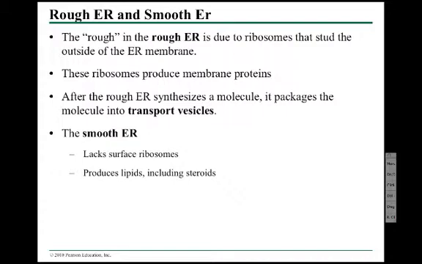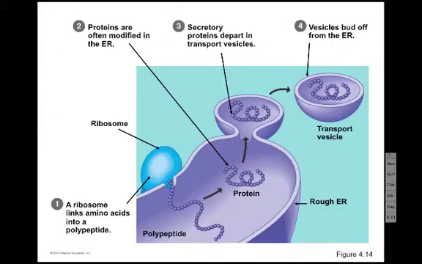After the endoplasmic reticulum makes a molecule, a protein molecule, it has to carry it to where it needs to go and get it ready to be exiting out of the cell. So it actually gets packaged into a vesicle, a transport vesicle. You can sort of think of them as little vehicles that carry the material that was produced. Now the smooth ER does not have ribosomes, and it is what's responsible for lipids, which of course includes steroids.